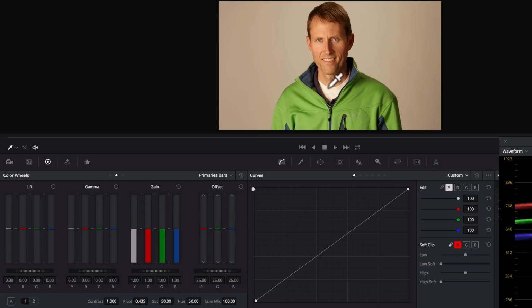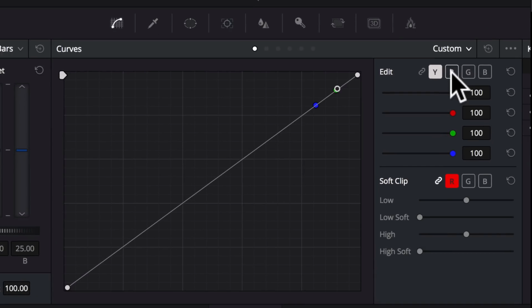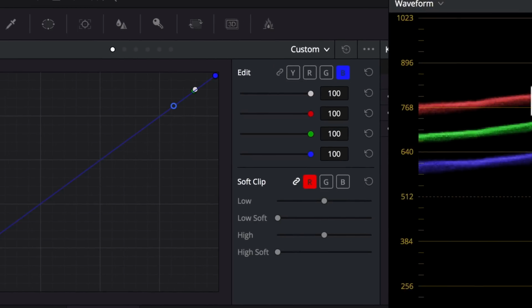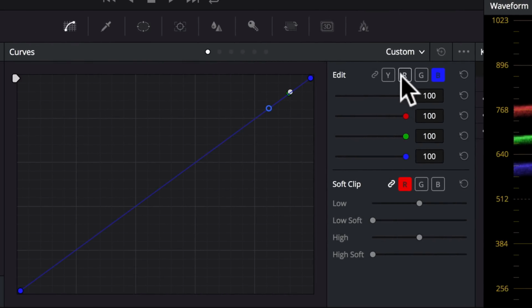So what I'll do here is, if I don't have the qualifier tool, the little eyedropper, I can come over to this menu here, select qualifier, and I'll just click somewhere in the white t-shirt that should be white. When I do that, you'll notice if I come back down here to the curves, I can choose the red channel, the green channel, and the blue channel. And you can see they're off. They're not lined up vertically. So the red is sitting much higher than the green, which is sitting higher than the blue, just like over here in the waveform, which means we have too much red, probably about the right amount of green and not enough blue. So we can just line those up vertically.